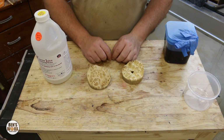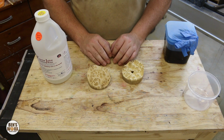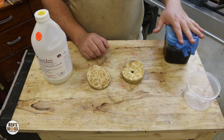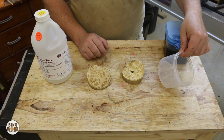First up, I'll be stabilizing my burl. Now I'll be doing that with some cactus juice, and I'm also going to add some dye. I thought it might be a nice touch if I did one blue and one red. I've already got blue made up, which is left over from another project, so all I'm going to do is mix up some red and then we'll get on to stabilizing.